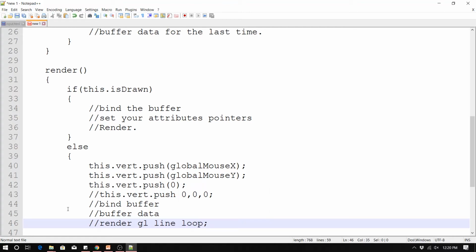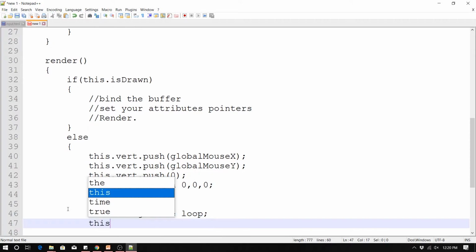Unless it's a line, then you can just do GL line, or line strip. I guess line strip would be better for the line function. But otherwise, it's going to be a line loop, and then I'm going to render it as if this was the current values in vertices. After that, I'm going to pop off those 6 values, and then I'm going to move on with life.